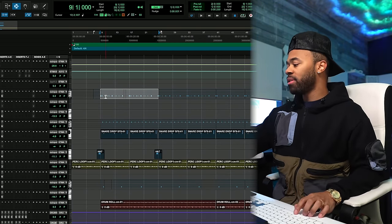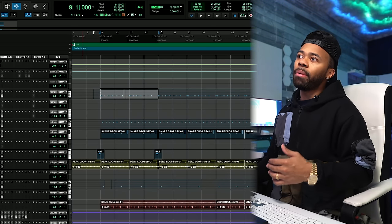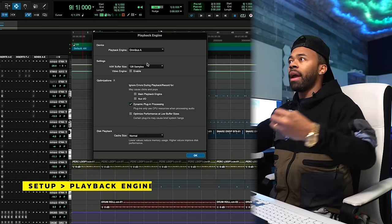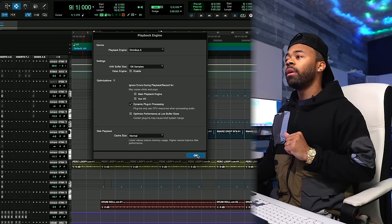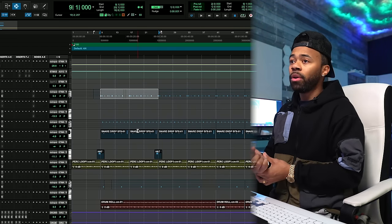So first things first, right here we have a session. If I press play on the session — absolutely nothing. We hear nothing. So we're trying to figure out how we connect Omnibus and all of this together to work. So let's say you've installed Omnibus and everything is working. What I'm going to do is go to playback engine. If you're on Logic or whatever your DAW is, this is like saying, what interface do you want me to listen to or take information from? I'm going to click Omnibus A. Now my DAW is listening and taking information from Omnibus A — all my ins and outs are now functioning off of Omnibus A.